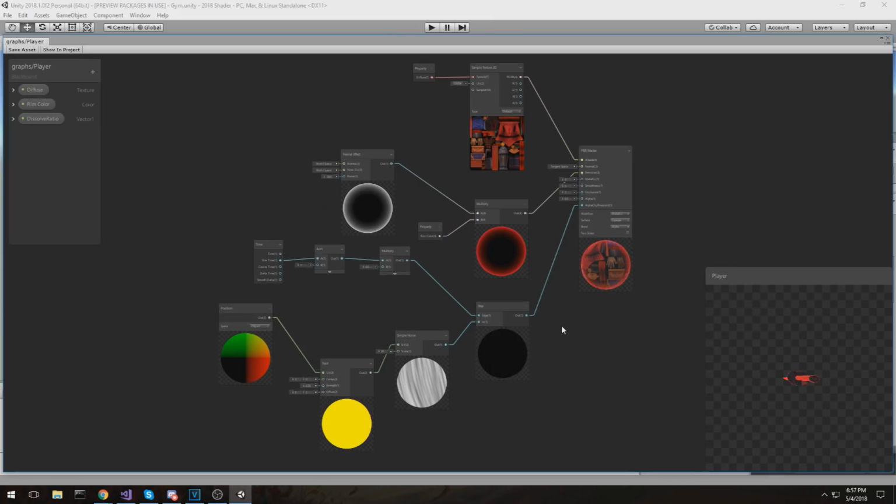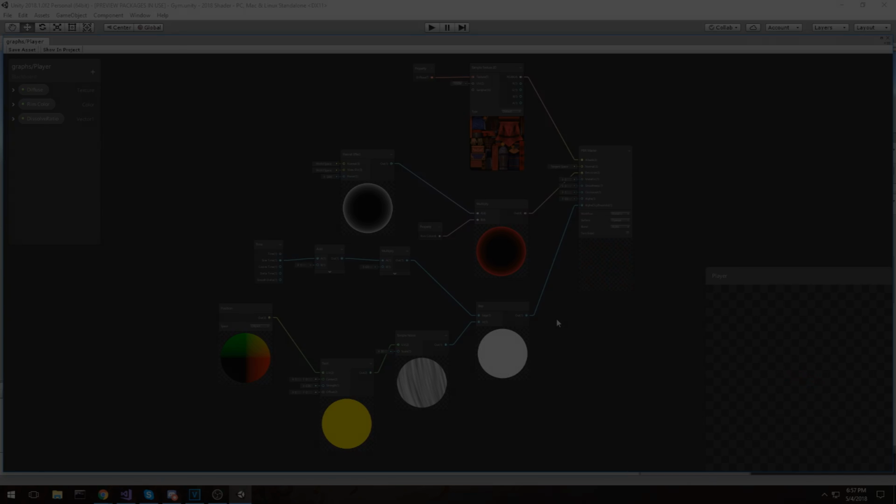So the goal for today is to do the exact same thing he's done. We're going to tackle the Shadergraph, have a look at how we work with this thing, talk about the nodes a little bit, and actually produce the same exact result as he's done, but we're not going to do it in a conference manner, and we're going to do it fast. So if you guys are here for quick learning, let's get right into it.